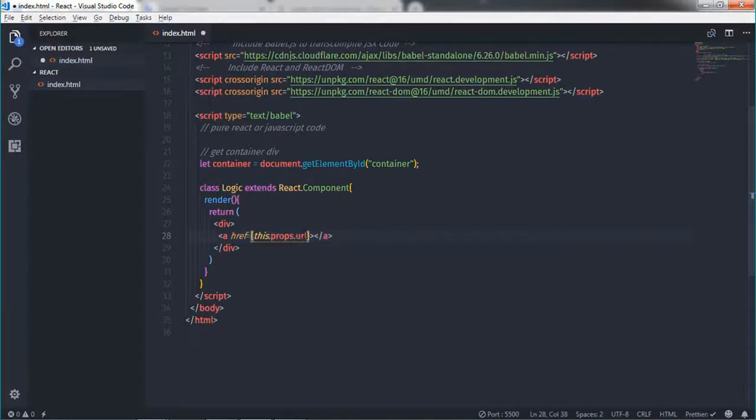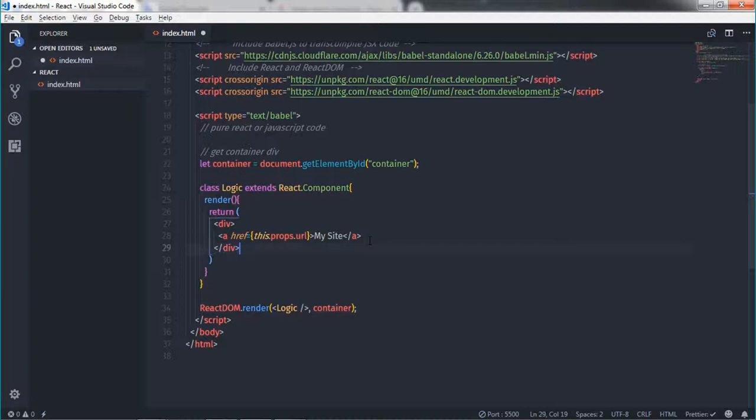Here we just created a property of the Logic class, right? So using this statement, you can create properties for your class. Just after that, I wanted to create some text, so I will say here my site. Then I wanted to render this anchor tag in the root DOM. I will say ReactDOM.render, and as the first argument, I will call the component. So I will say Logic here and close this component by forward slash. Then I will specify the second argument, container.